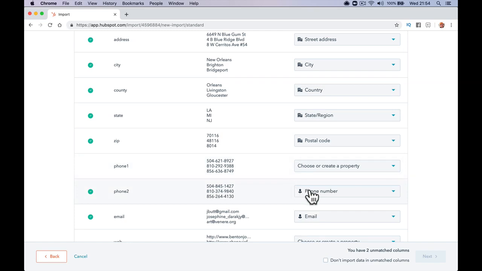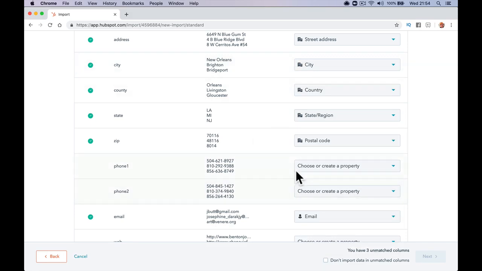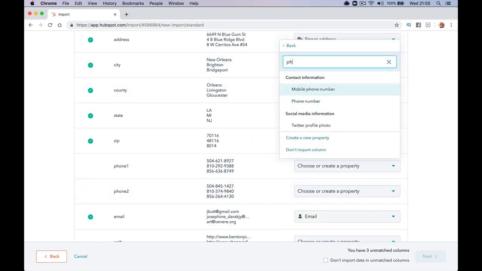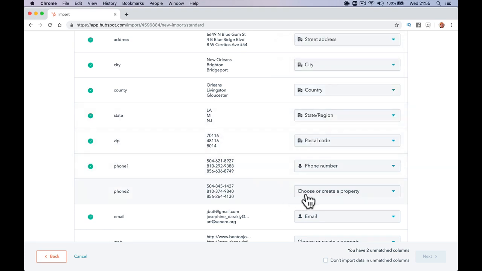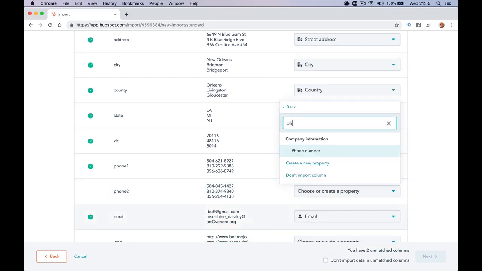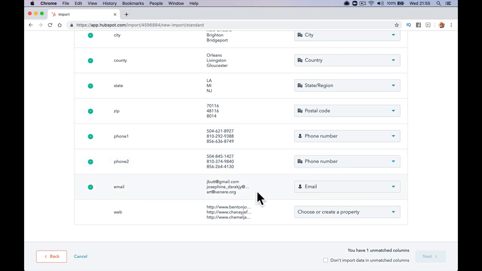So I'll do it just to show what I'm doing. These two are now untagged, but the first one's actually the contact phone number, and the second one is company phone number. So we switch them around. Now the contact icon is on the first phone number, the company is on the second.